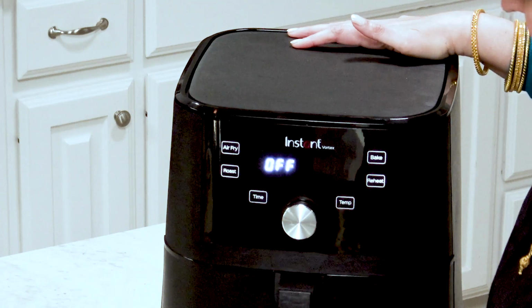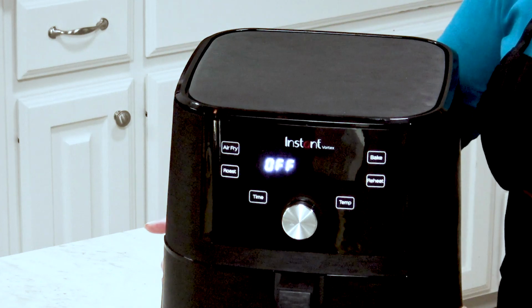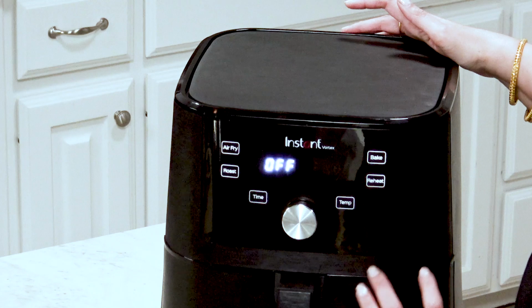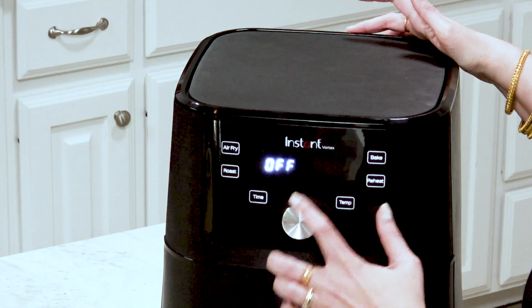One of the really nice things about it is that it has a square/rectangular profile, which means you can fit a lot more into it. In terms of the functions, it has air fry, roast, bake, reheat, and you can set the time and temperature.